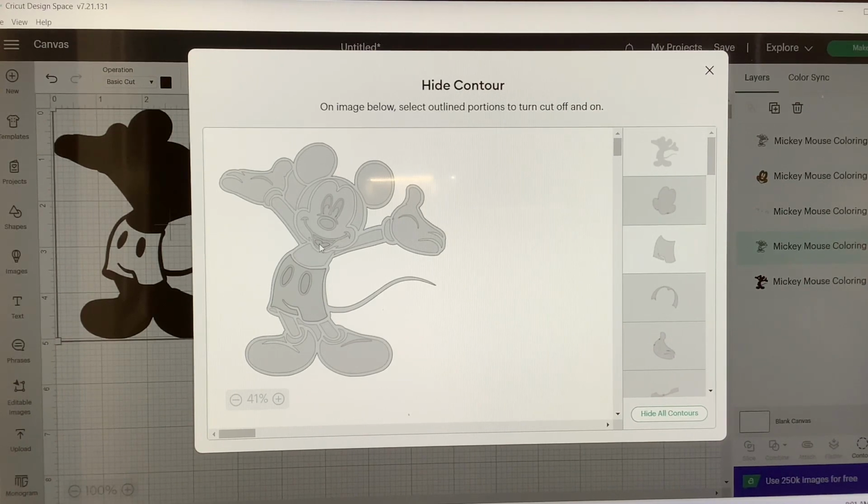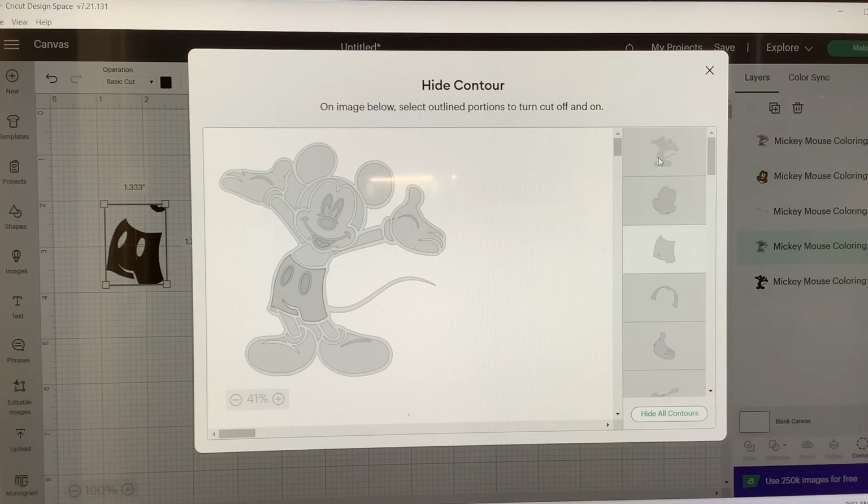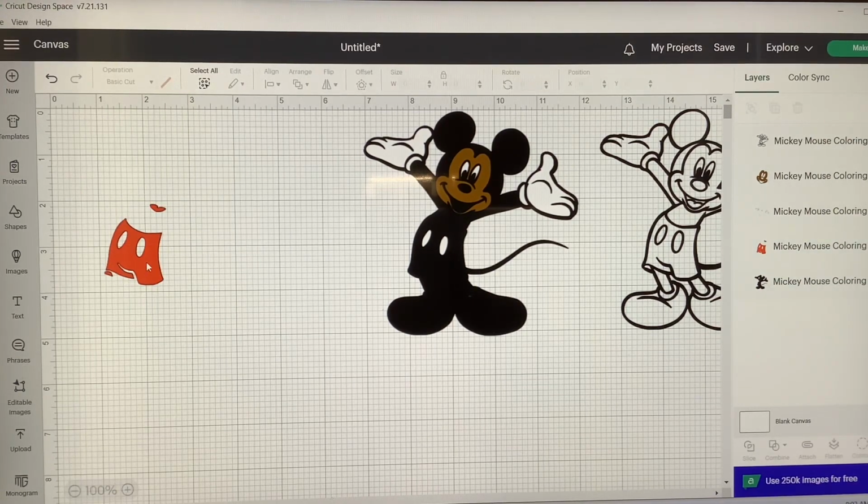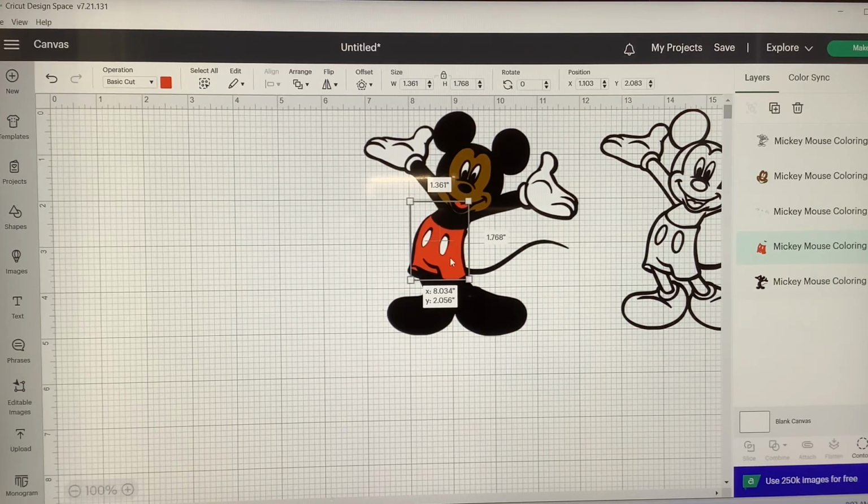And I'm going to select his tongue because that's another piece that I want to be red. I'm going to deselect the background layer, and that is going to leave me with his pants. And I forgot the little piece of his pants that's down here. So I'm satisfied again. I'm going to X out of that. I'm going to go to the color swatch and I'm going to select red, and I'm going to move that out of the way.